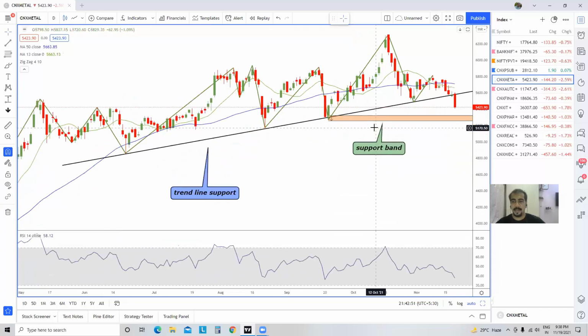Metal pack, I hope you remember just a couple of days back, I had shared that we are having this trend line breakdown happening in the metal pack. And if a big candle happens to be seen on the chart, then the next support is over here. The support is very close by. If the selling continues, obviously you will see prices testing this entire support band. And if it closes below this, then maybe even further levels on the downside would be seen.